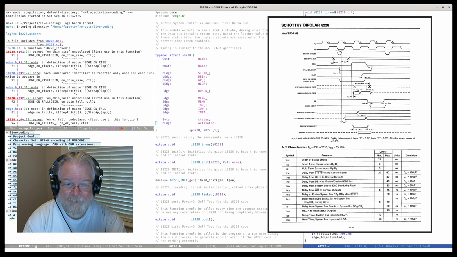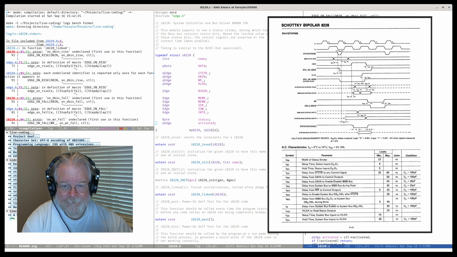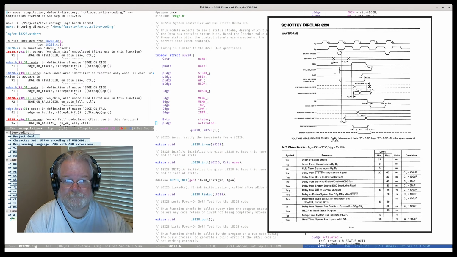And on dBn fall, we say this die does not need status. So now we need to write the code for dBn for bus enable going high and low.